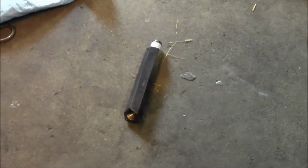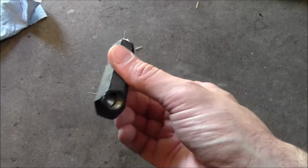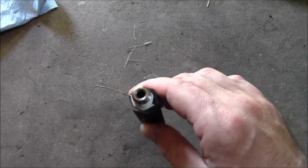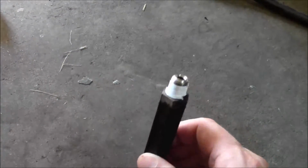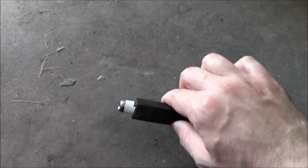Alright, did the oil change. Still having oil pressure issues, so this is basically my Hail Mary pass. This is the part that the oil pressure sender screws into. So I got this out of the block, cleaned this up, blew it out with compressed air, took the air gun and rammed it into the block and blew air in there too. I don't know if something's getting up to the sender and blocking it or what's going on, but man, this thing was a pain to get out of there. 3/4 inch, had to use an end wrench. Definitely took some time to get it off of there.